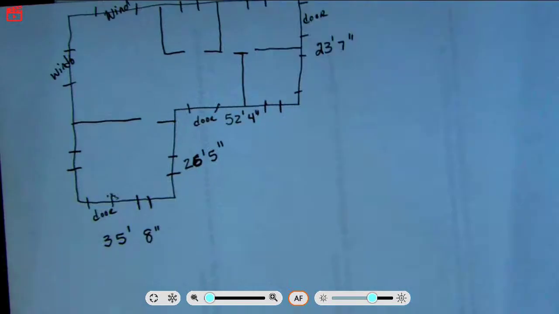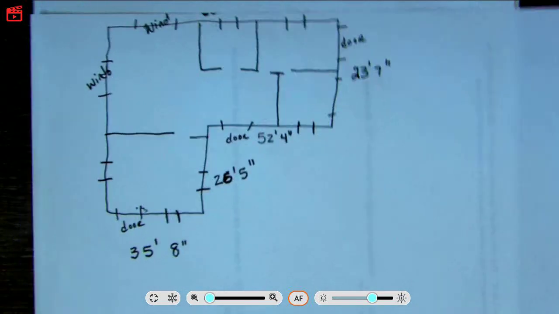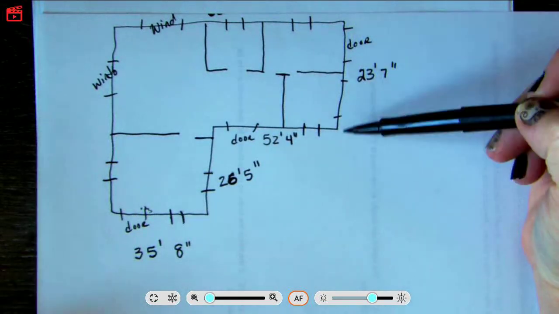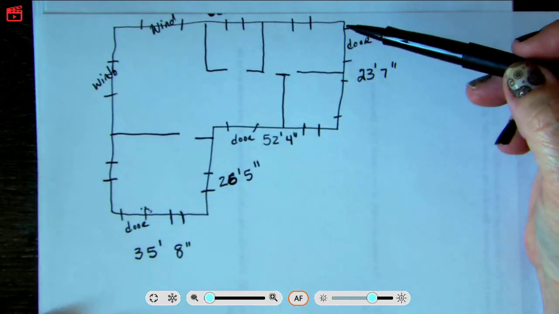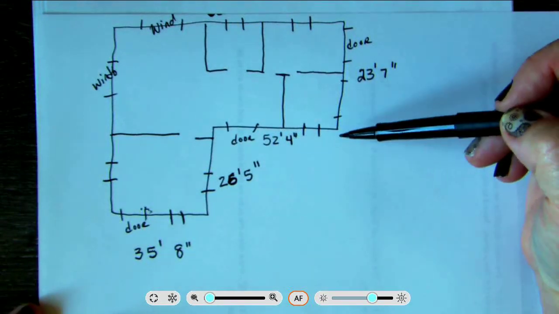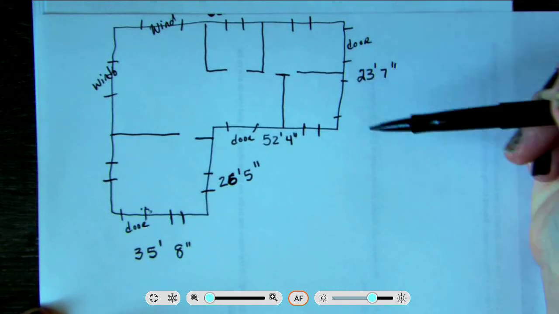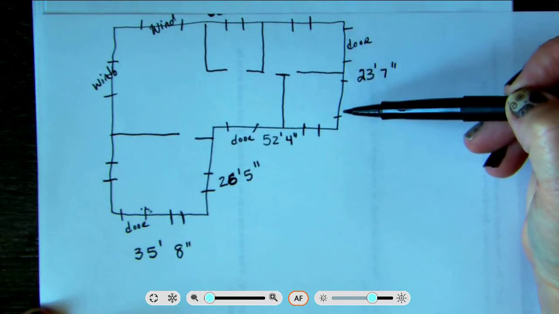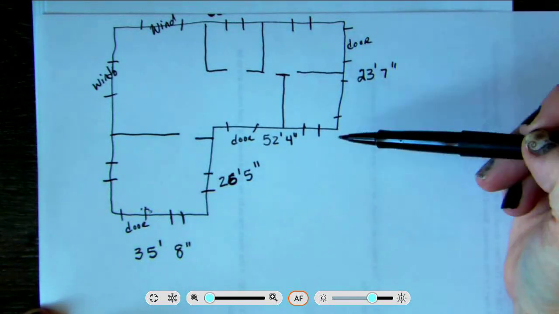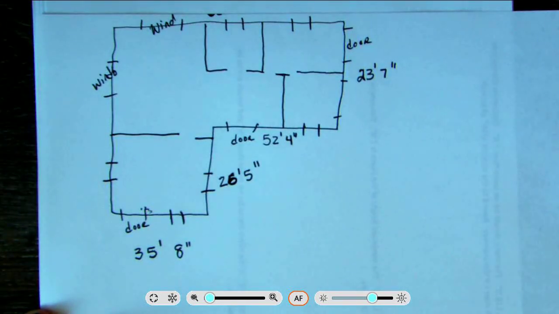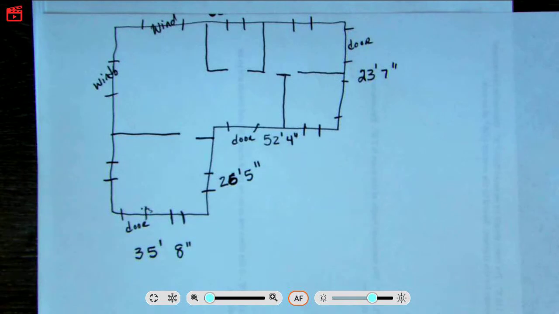So here's the example that I'm going to go through. It's kind of sloppily drawn, but we can do this. I'm going to walk ourselves around the house. We do need to do every single wall piece separately to make any adjustments on strange lengths, because sometimes you're not going to get that exact number of studs needed, so you're going to need to add some up to give the extra support that's going to be needed on that particular wall piece. Whereas if you had added them together, let's say I took this wall and added them together, those extra pieces wouldn't be needed because it would cancel each other out.